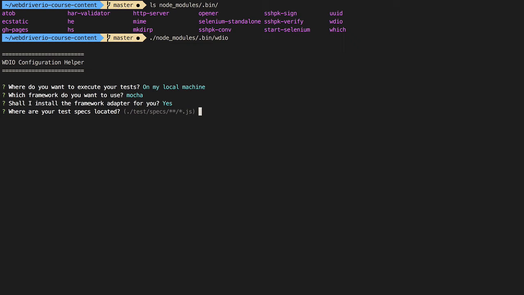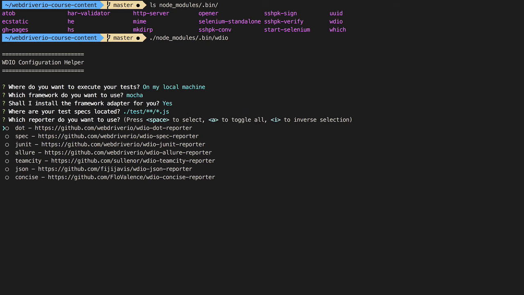We'll need a folder to store all of our tests. By default, they're located in the test specs folder. However, I prefer just keeping them in the test folder. I'll update this default value to be test/**/*.js. Just so you know, this is called a glob pattern, which is a convention to define where files are at. The ** section says to look in all the subfolders for files. So if we later organize our tests by feature, say we add a login or checkout folder, WebdriverIO will know to look in those subfolders as well. The *.js matches any file with a JS extension.